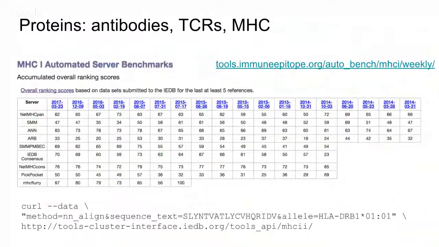And partially the reason I wanted to bring up MHC is because there's this really interesting resource, immuneepitope.org, where they do this leaderboard of algorithms that are being applied to, in this case, MHC peptide binding, I think. And it ranks all the algorithms here. But the cool thing about this is that you can submit your algorithm by just having a little server that responds to HTTP requests that look like this. So you supply the sequence and the HLA or MHC allele, and then you give back your prediction. If you make your server do that, then it'll appear in the leaderboard. And you can also use their data to submit your query this way, and they'll give you back an answer as well. So it's a cool setup, and very amenable to experimentation with new machine learning methods.